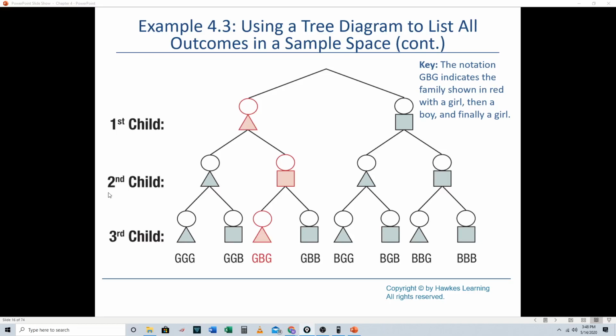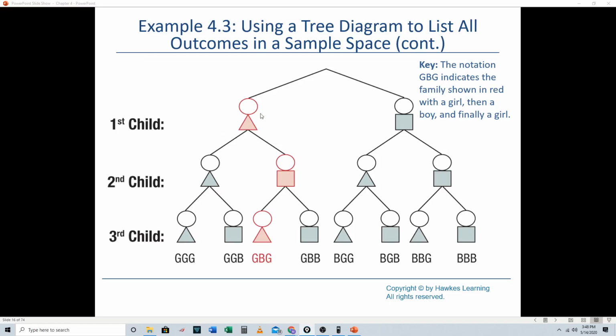So right at this point, for their second child, there are 4 different outcomes: either a girl and a boy, 2 girls, a boy and a girl, or two boys. And again, order is important because you can't just say I have a boy and a girl. One's going to be older than the other one, so one's going to come first. So there's a difference between girl, boy and boy, girl. Those are two separate outcomes.